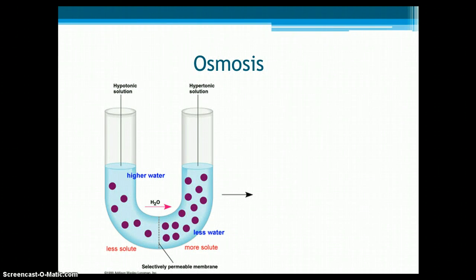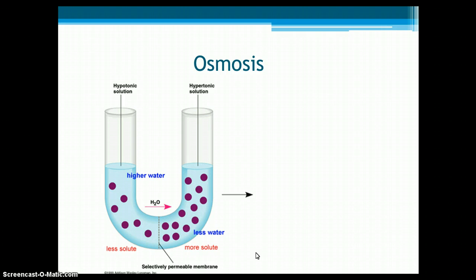Alright, osmosis. I know this is kind of a difficult concept, especially with hypotonic and hypertonic solutions. So hopefully this little picture will help guide us a little bit. Let's start with hyper. Hypertonic solution is a high concentration of ions. So these little purple balls represent ions inside the water. Hyper means lots. Hypo means lack of or less. So there's less ions here, or solute as it says here.